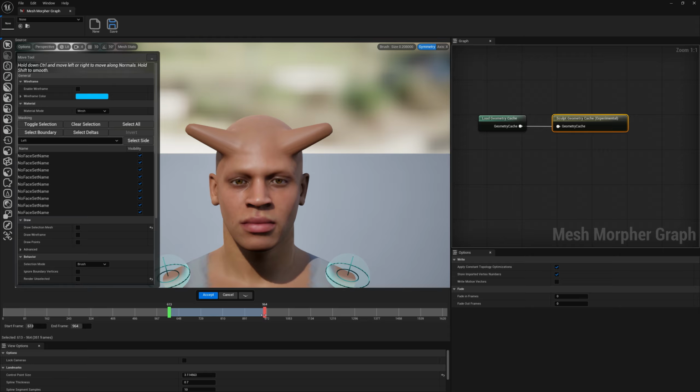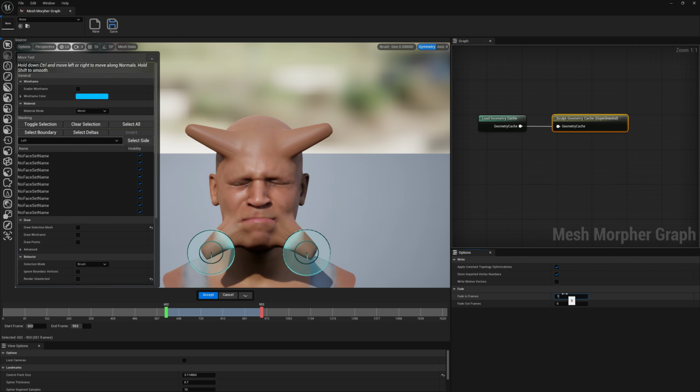And now what I can also do is I can move this range and modify by the same length, but another range, right? So I can do this. And what I can also do is I can create a fade in and fade out, right? So if I put here a value of 10, then my sculpt for this operation will be by creating a smooth fade in, right? So let's also do a fade in and fade out.